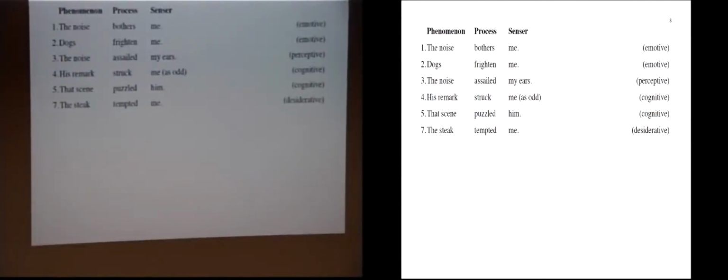In the active, you have a choice of phenomenon as subject. This is how you profile. I'm talking about your choice in profiling the event. So you have these four choices. One is using the sensor as subject in the unmarked case, or using the phenomenon as subject in the unmarked case, or using the passive of either of those. Each of these four choices is going to have a different effect when you use it. And so you can play with those. In terms of expressing these mental processes as mental events, you have these four different choices.